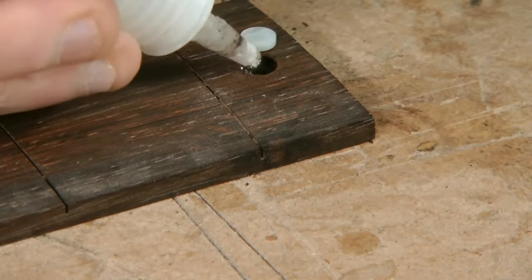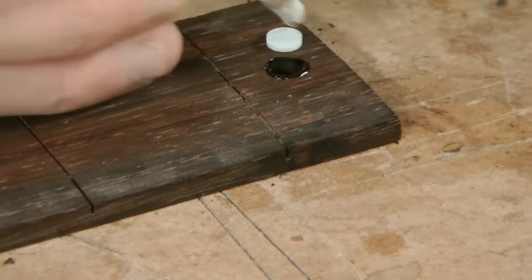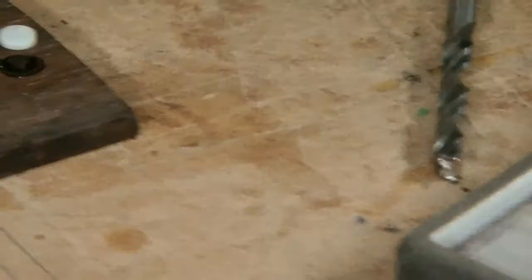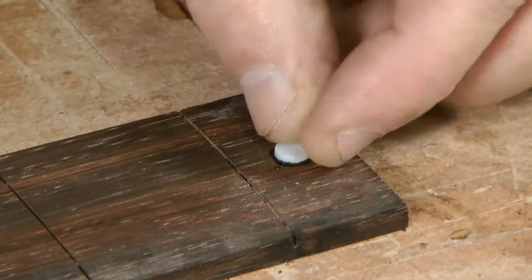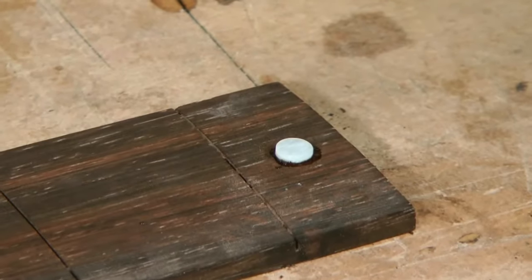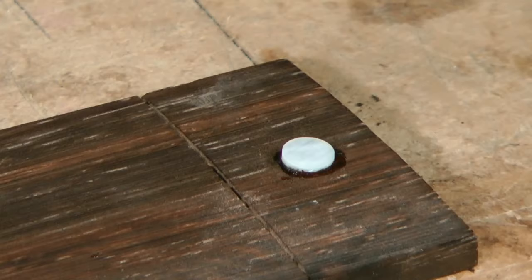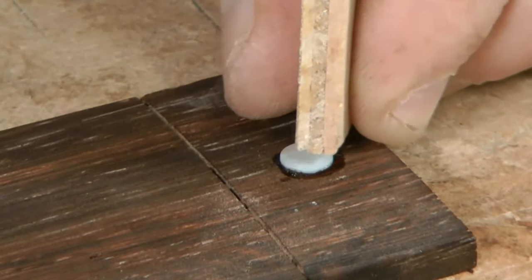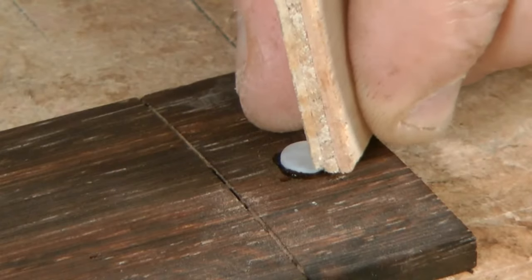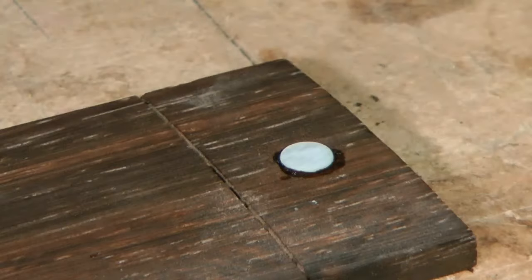Right, I'm going to fill my hole with super glue. Make sure it's spread all the way around the edges. And then drop my dot in. Just drop it in. Now the idea is to press it in with a bit of scrap wood. And it needs to sit just sticking up, just slightly proud, we say. So slightly proud, that means it's still sticking up just a little bit.